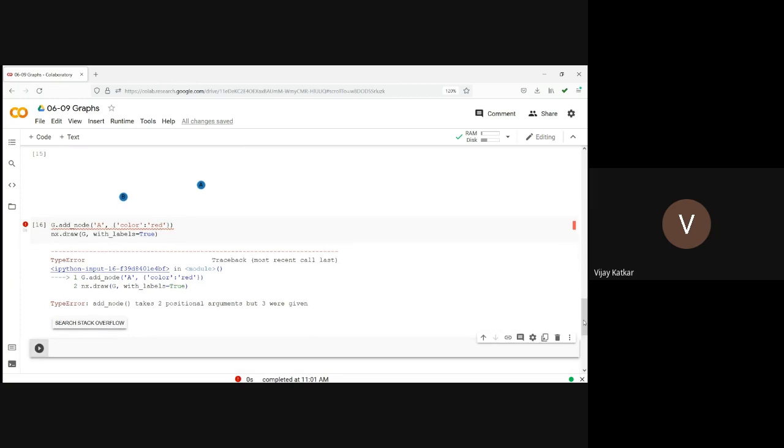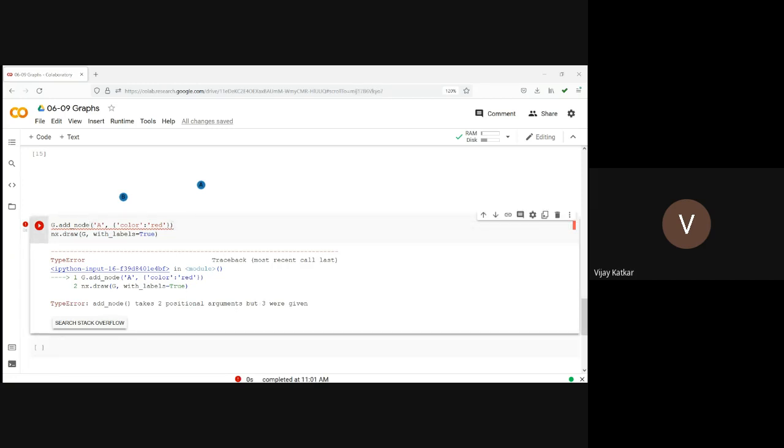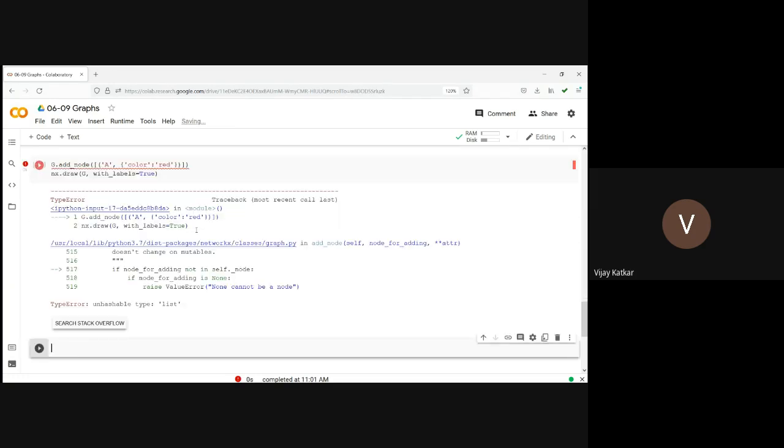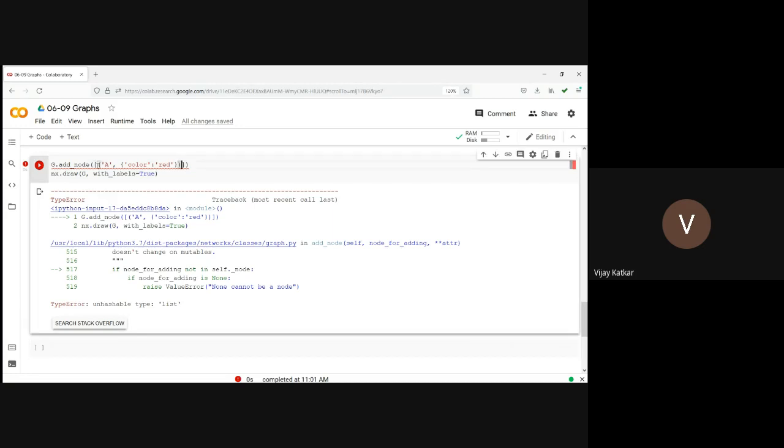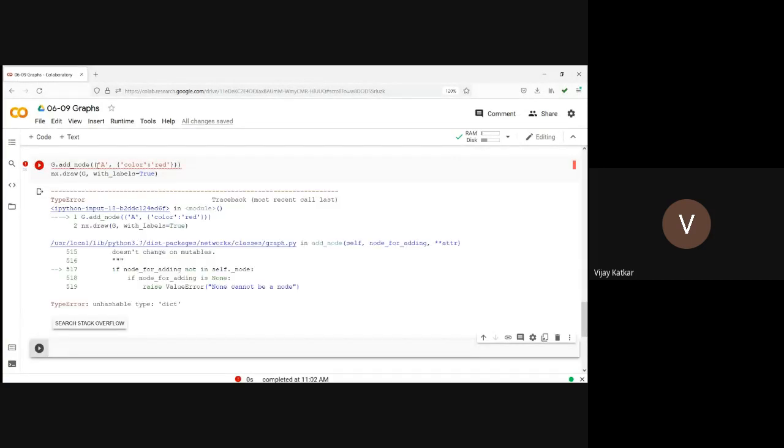So it's saying that add_node takes 2 positional arguments, but 3 were given. So it's not working fine. So let's do one thing. I'm giving it something like this as a list. I guess I'm making some mistake.